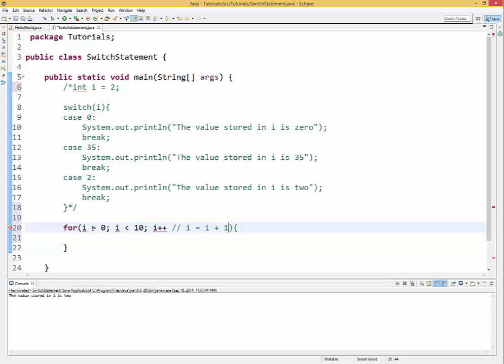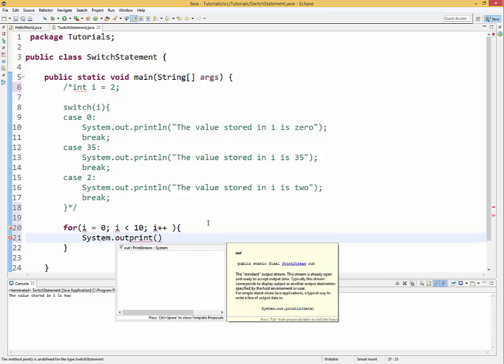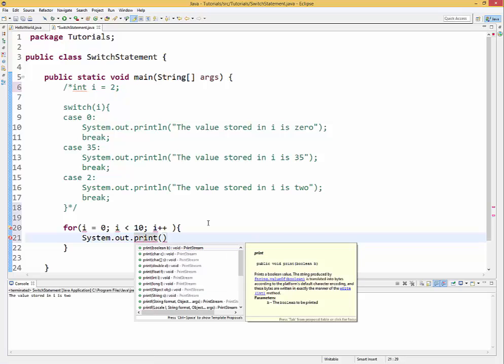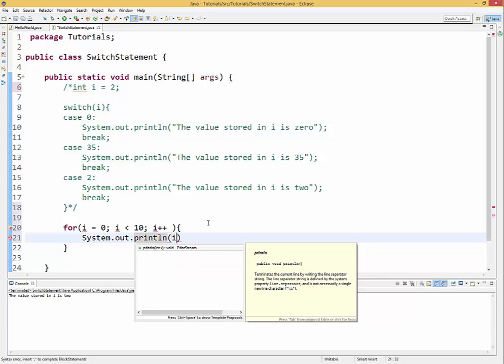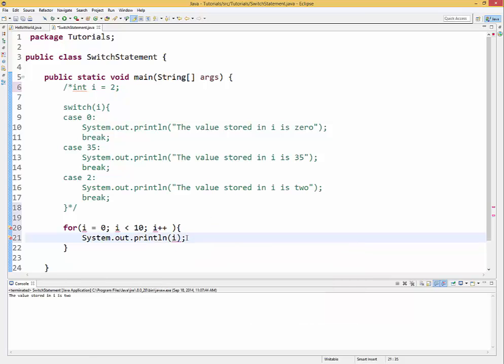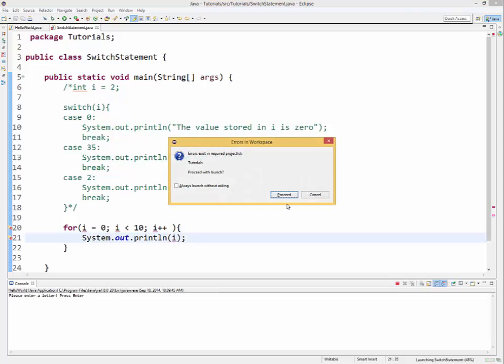So the first time it runs through the loop, it checks if i is equal to 0. After that, it doesn't think about it anymore, and it just focuses on these two, which is checking if i is less than 10, and then it increments i. Let me go ahead and delete this comment out here. And then all I'm going to say here is System.out.println, I'm thinking of C here, so that we have my consecutive lines, i, and i is a variable, and then a semicolon on the end. So let me go ahead and hit F11 so you can see.